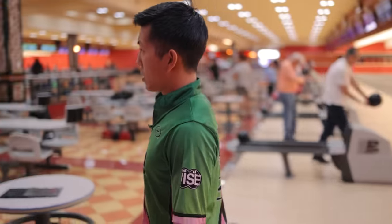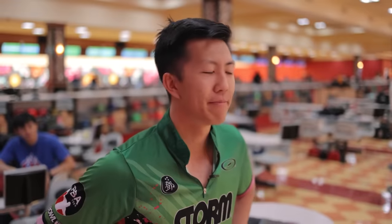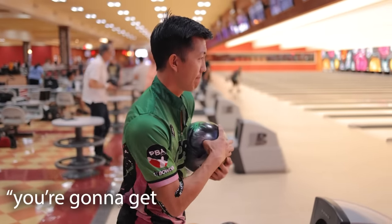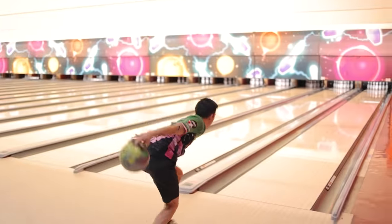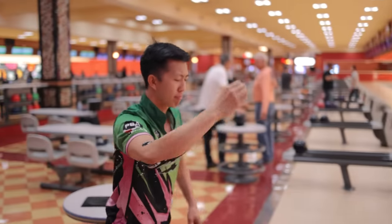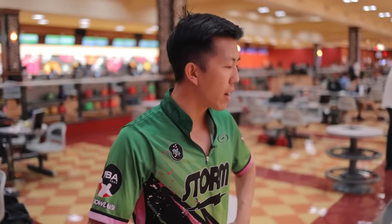That was definitely closer. But I do feel like it's the stronger layout — when I was drilling it yesterday I was like, should I just drill it the same? And then I said no, let's drill it a little weaker. Let's give it one more. Those were the beginner bowling balls. I hope this helped you out in deciding what bowling ball you should get if you're just starting out. And even if you're not, these bowling balls are viable for all levels of play — except for the Tropical Surge. I don't like throwing that one. Okay, bye.